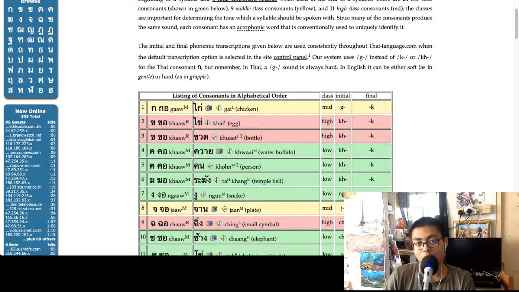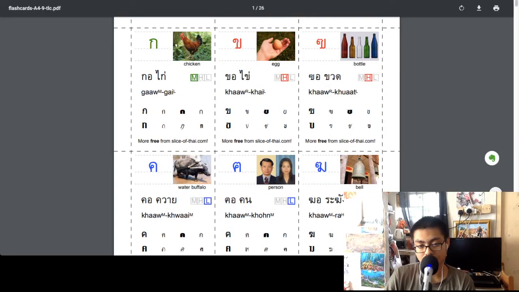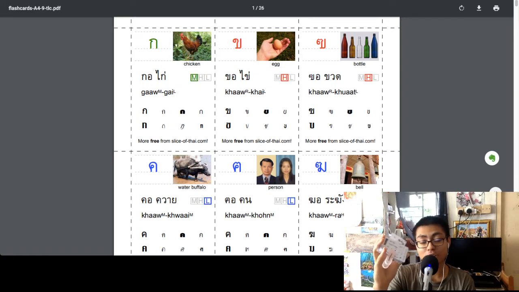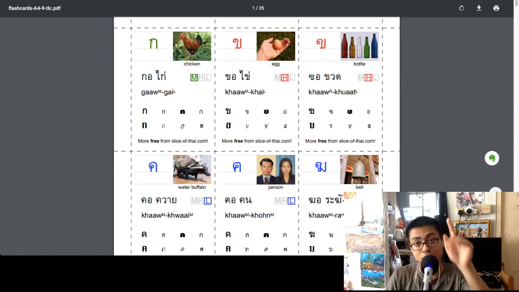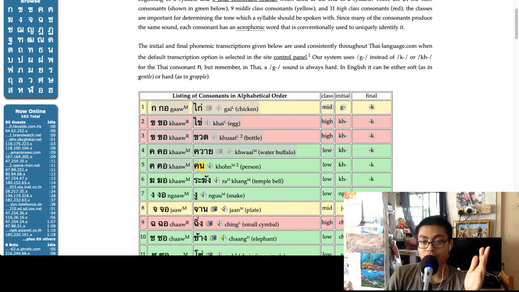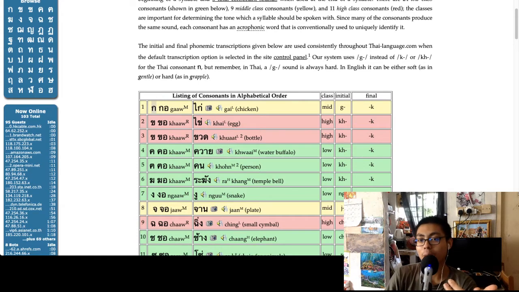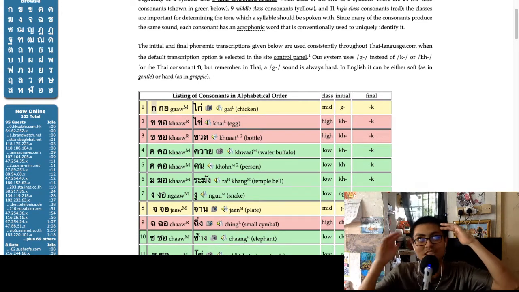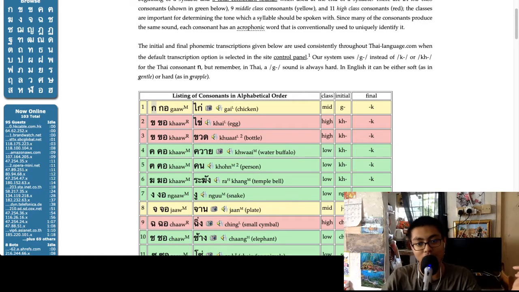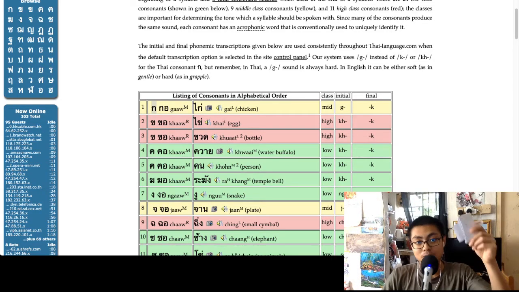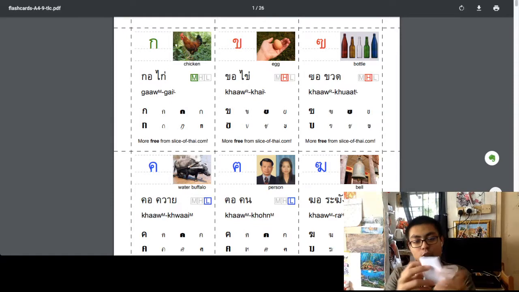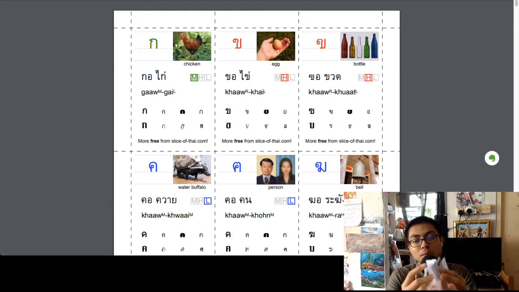So that's why I tell you not to cut them when you print out the flashcards. When you cut them, you're mixing the flashcards together. Because this is the first time you learn Thai, let's say you follow this order. You want to write down the initial and final sound. Okay, first one, gōgài. At the first time, you don't know it is gōgài. You don't know the symbol of gōgài. So in this deck of flashcards, you gotta search by looking at the symbol here.